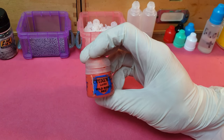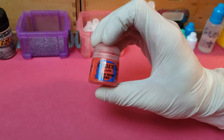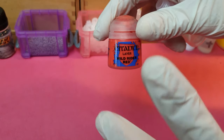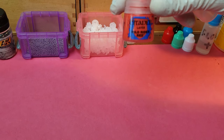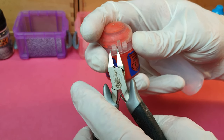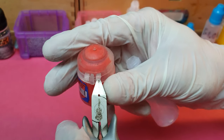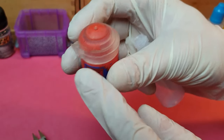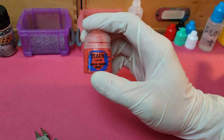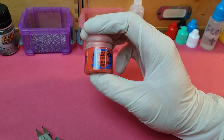We're going to work today with Wild Rider Red, which is actually more of a sort of orange really. The first thing we need to do is give it a very vigorous shake. There are two other things I didn't mention: a pair of cutters, because we're going to have to trim these couple of hinges at the back — snip them off — which allows you to take the lid fully off. But before we do that, we're going to give it a very vigorous shake anyway.